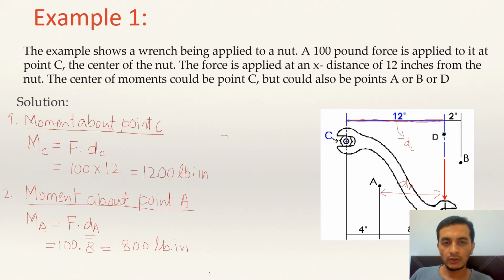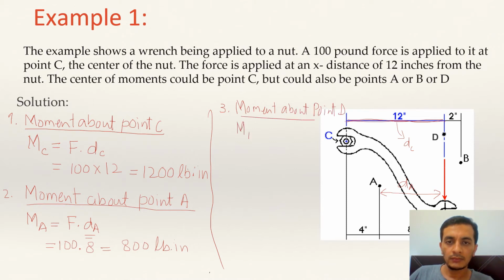Now we have calculated the moment of the applied force about point C and about point A. Two more points are left, point D and point B. The moment is equal to the applied force and the distance between the applied force and the center of moments, or the center of rotation. D is the center of rotation here, and this red is the applied force. Since both of them are along the same line and there is no distance between them, the moment arm will be equal to 0. This is number 3, moment about point D. MD is equal to force times d. F remains the same, 100 pounds times the vertical distance between this and this force. There is no distance, it is 0. So the moment about point D is 0, right?